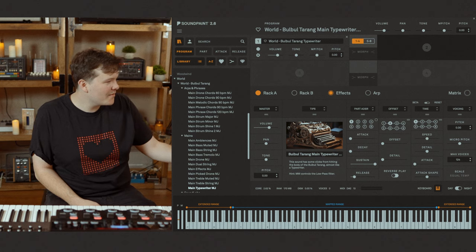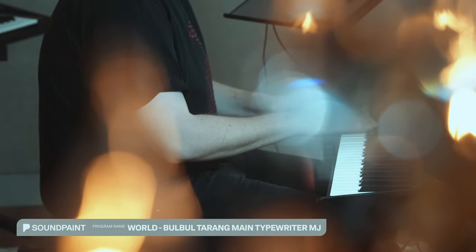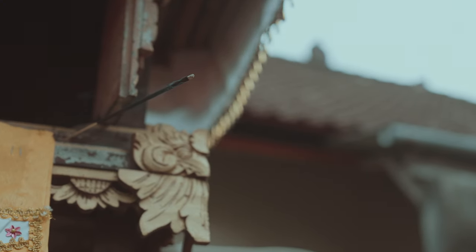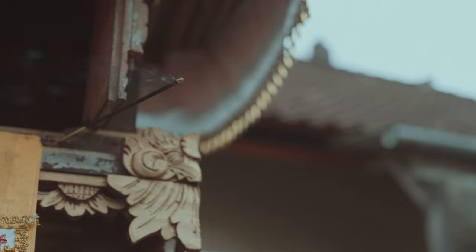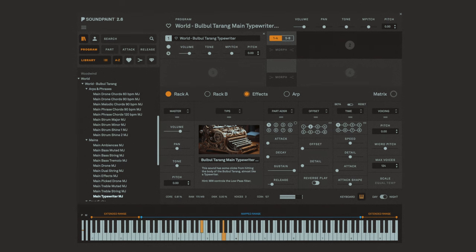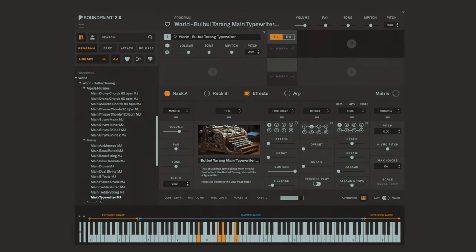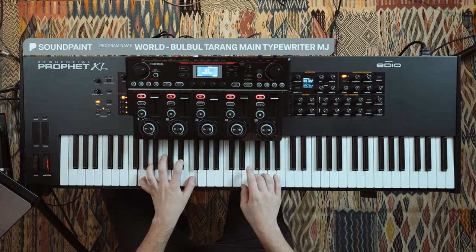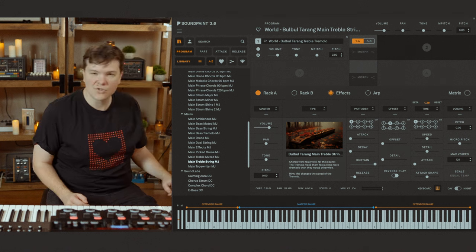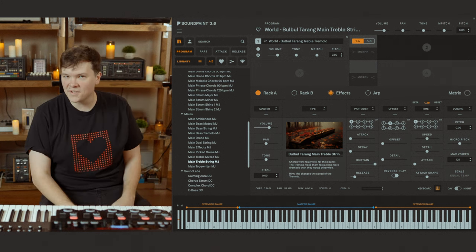Very, very unique sound. We have this part called Typewriter. To me, this sounds like the dual string part, but with a percussive element. Wonderful little harmonic artifacts of a little bit of a thump. We have treble string. I think this will give you a good understanding of the vibe of this instrument.